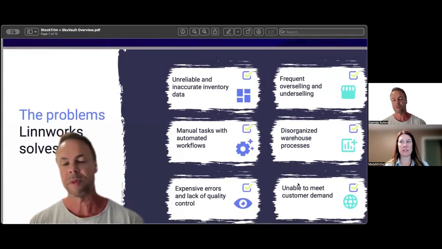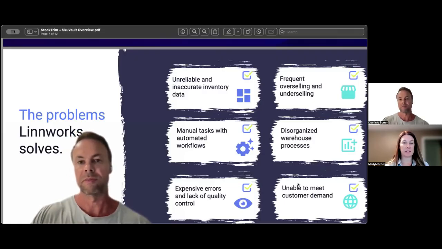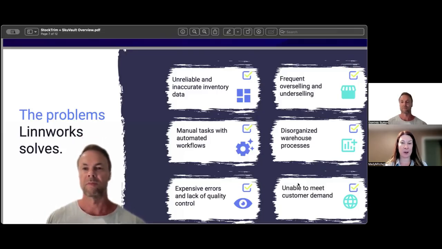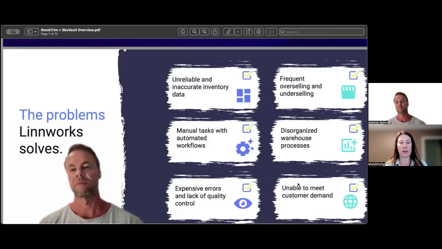Yeah, with Linnworks and SkuVault, some of the things that we're trying to solve here is inaccurate data. As Dominic had said, not knowing how much you have of something can lead to overstocks, can lead to underselling of a product, can lead to overselling of a product. So we're going to make sure that all that data is properly synced back and forth to prevent the overselling, the underselling, all that kind of stuff. So the data that they're learning from with StockTrim is correct. So they know what you're selling, how much you're selling, to be able to really learn from that, to properly forecast the product that you need to order.